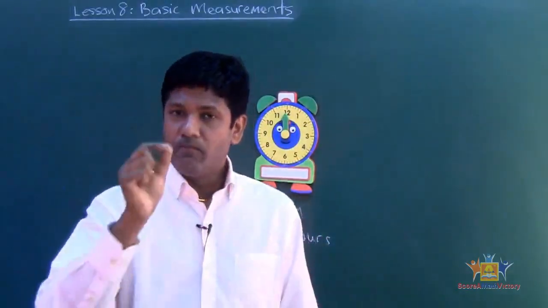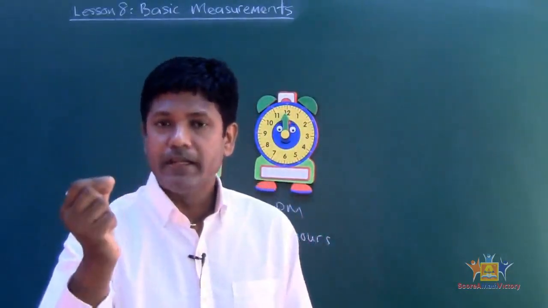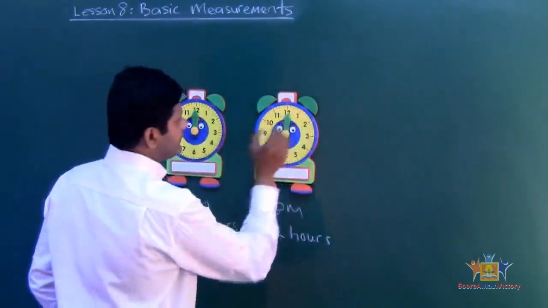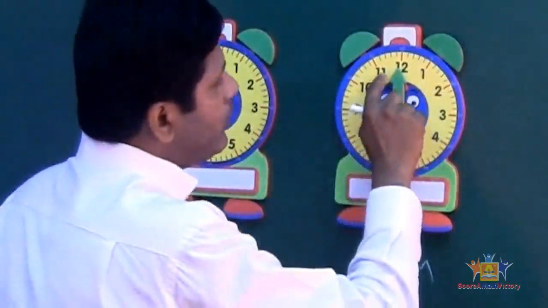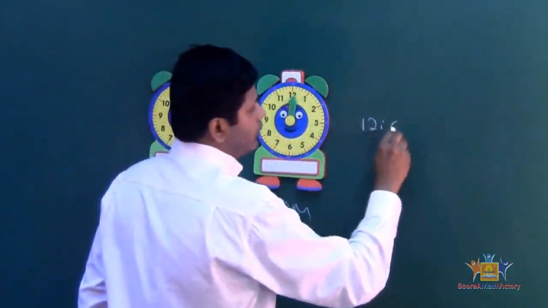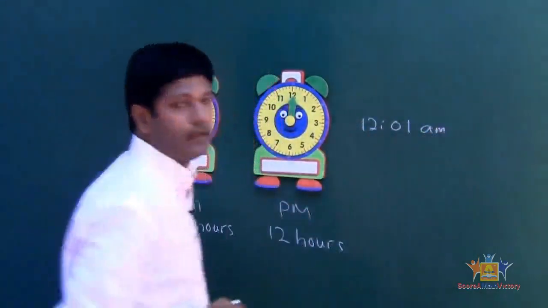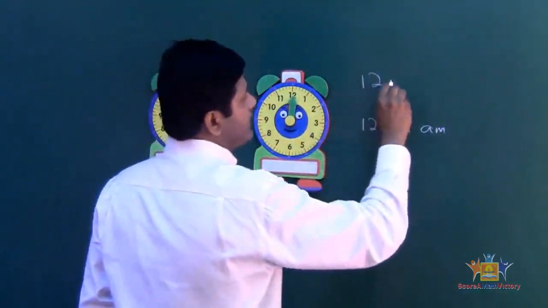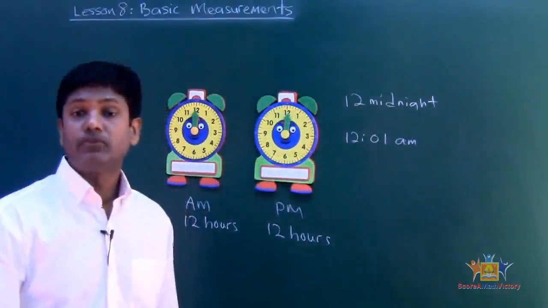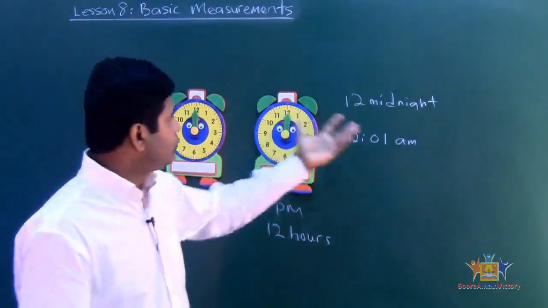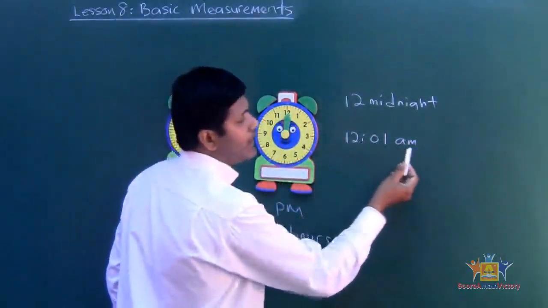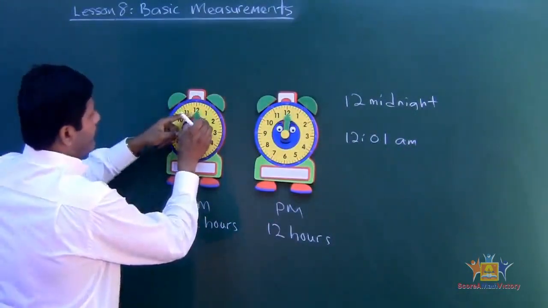But other than that, the moment it moves to 12:01, it moves past midnight. Let's say for example right now it just moved like this. Now it's 12 midnight. The moment the long needle moves 1 minute, that makes it 12:01 a.m. See that? So keep in mind, it's 12 midnight. You don't say 12 p.m., because 12 p.m. can also be 12 noon. So you say 12 midnight. But the moment it moves 1 minute away, it becomes 12:01 a.m., which starts right here. Now it's here in the morning.